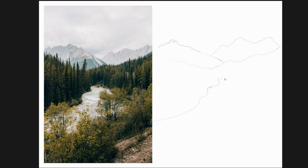And then I don't know, I think it's a river, so a river. And then of course the foreground, middle ground, and background. So in the foreground we have these plants, these hedges. In the middle ground you have the river and the trees, and in the background you have the mountains. And even within the mountains, the mountain on the left is closer than the mountain on the right, if you can tell.